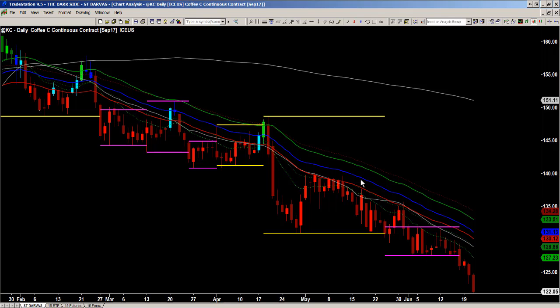One really easy level to use would be the whole theory of what was once support becomes resistance. That would be a really easy level to use, just above the 127.20 minor psych level. That'd be an easy trailing stop, because if you have a 130.35 short and a 127.35 trailing stop, you've just locked in 3 points. Show me your stop loss and I'll show you your P&L. This would be locking in 3 points. Not too shabby. So think about how you transition from your initial stop loss, which is usually risk-based, to a break-even, to a trailing, and that's the mode that we're in right now.